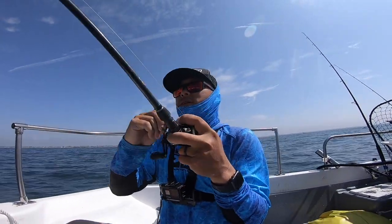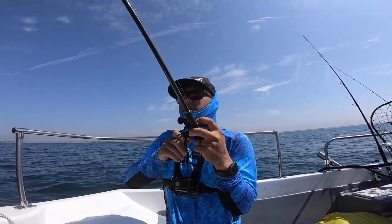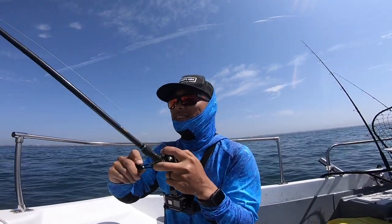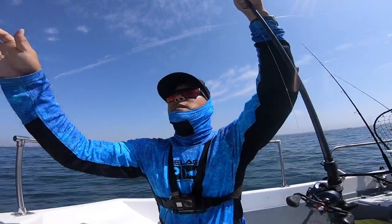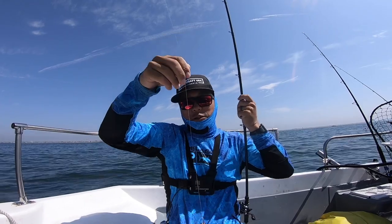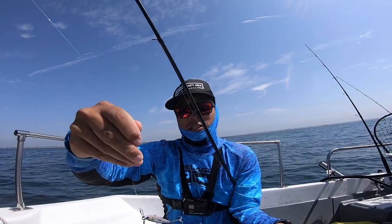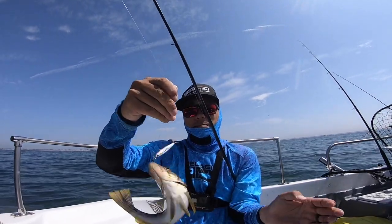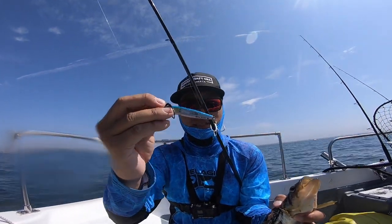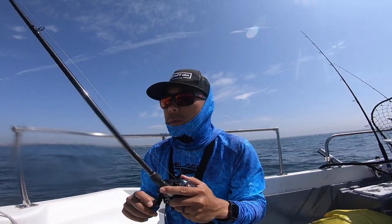Small one — got one guys! Might be bait, dude, but I felt him bite it. Alright guys, small one on the Extrada micro jig, 20 grams — tiny little calico. We're all about the stoke today, just want to get bit. On the Extrada micro jig 20 gram from the surf jetties, little calico, just throwing the metal right now.